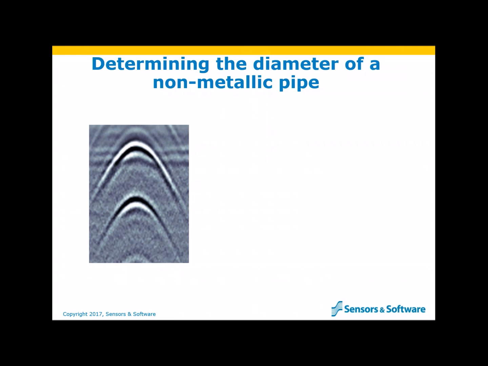For example, if the pipe is full of water, the GPR signal slows down as it goes through the pipe, and the reflection from the bottom of the pipe takes longer to get back to the receiver. The result is the bottom hyperbola is further from the top hyperbola. Or, if the pipe is full of air, the GPR signal will speed up to the speed of light inside the pipe, and the hyperbola from the bottom of the pipe will be closer to the top hyperbola. So you can estimate the diameter of a non-metallic pipe if you know the velocity of the material inside the pipe and are willing to do a bit of math.